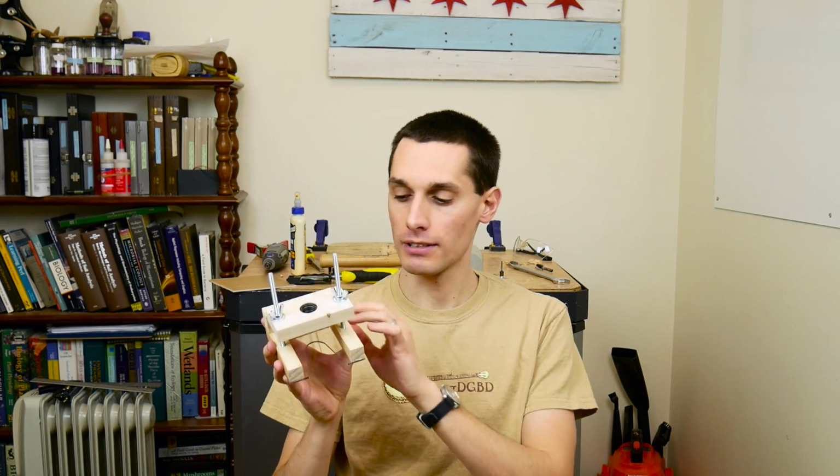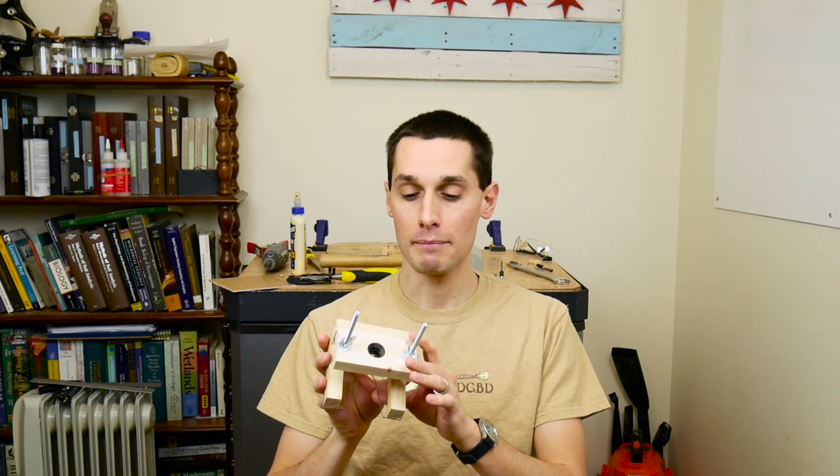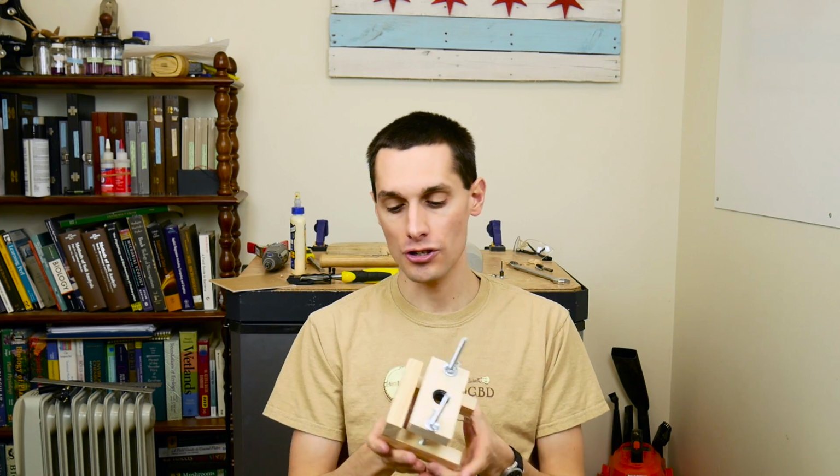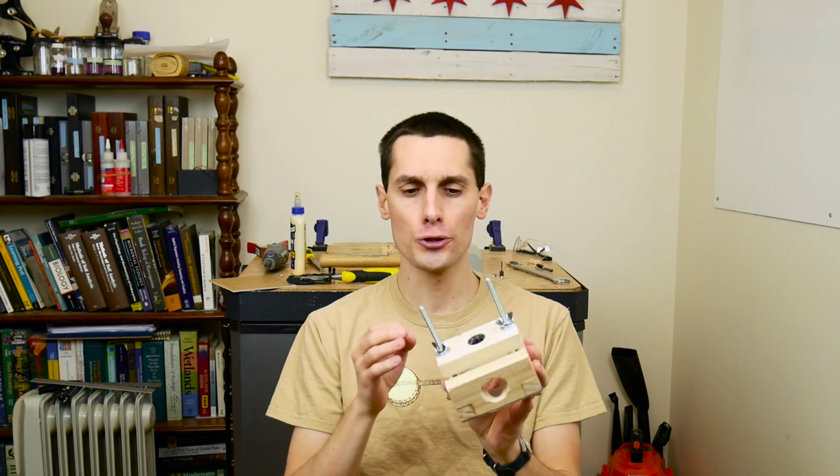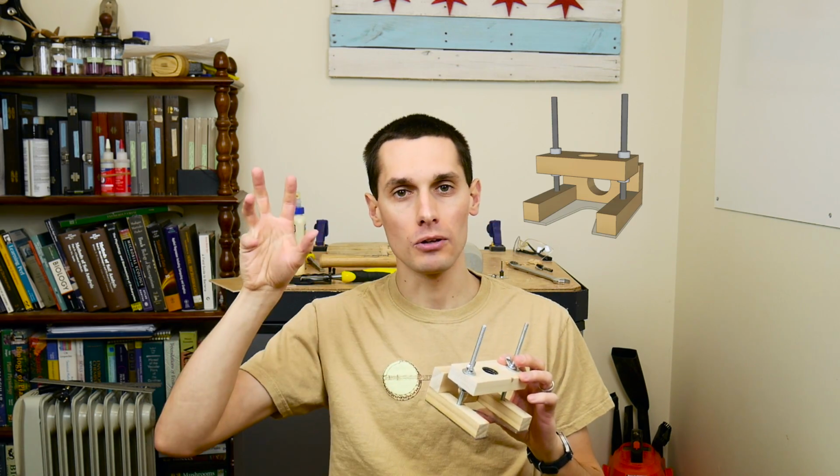So I'd made plans for the real simple design like I show in the video. And then I went ahead and made a second set of plans that shows this back piece with the dimensions and everything. Those plans also include another view and also include little 3D models that kind of show how the pieces go together a little better.